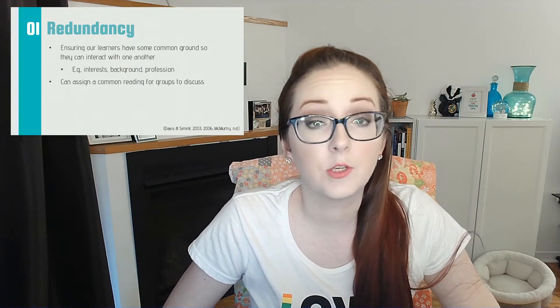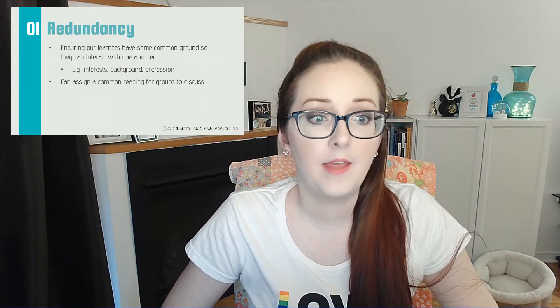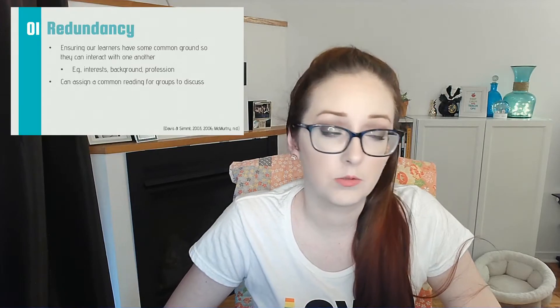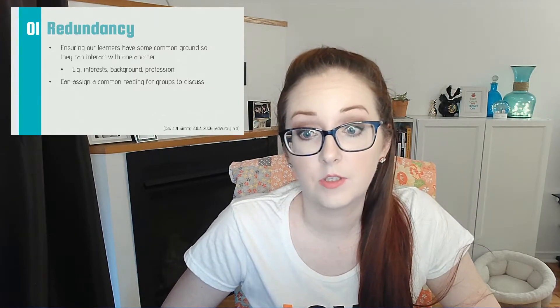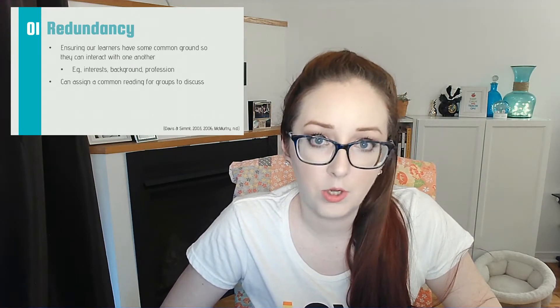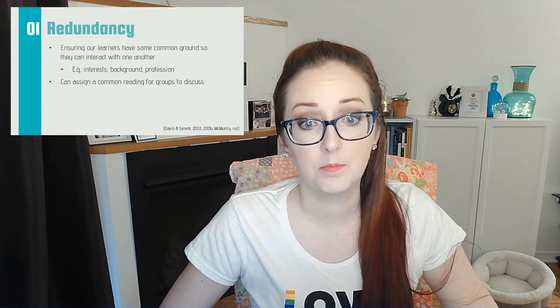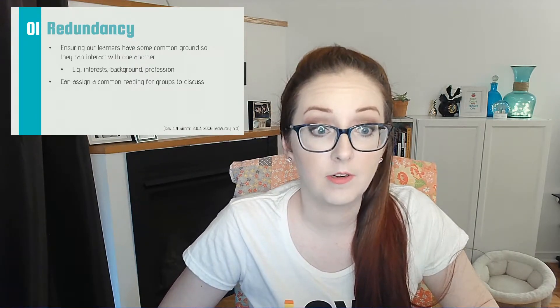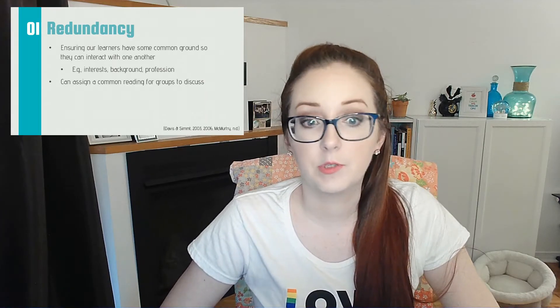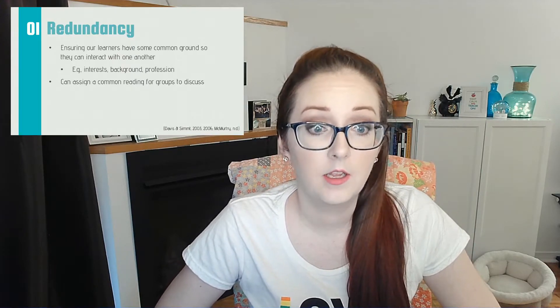Now let's end things off with some implications for teaching. We're going to focus on five conditions we can think about for our classrooms from a complexity science perspective to nurture mutually supportive individual and group learning. The first two conditions are nurturing diversity and redundancy. Redundancy ensures that parts of a complex system have common ground so they can interact. In a class doing group work — whether projects or discussion groups — you want to ensure sufficient redundancy or commonality within the group, something members can bond over, such as similar interests or similar backgrounds.